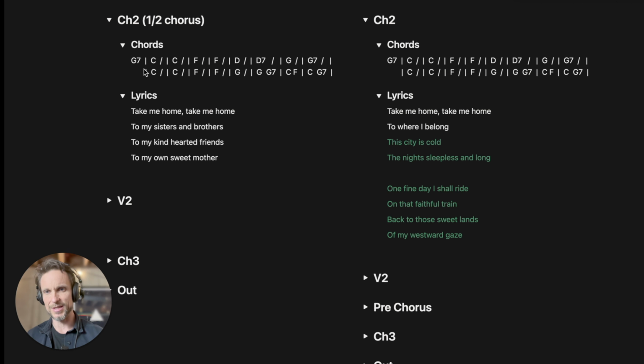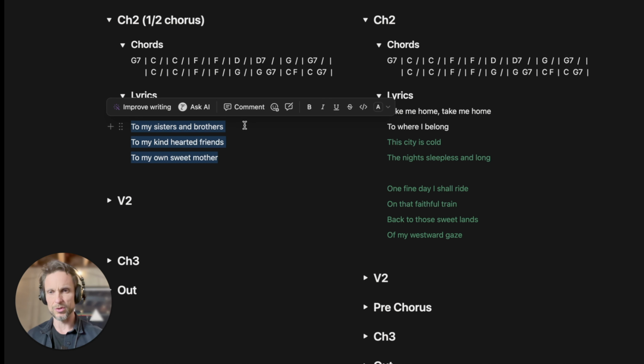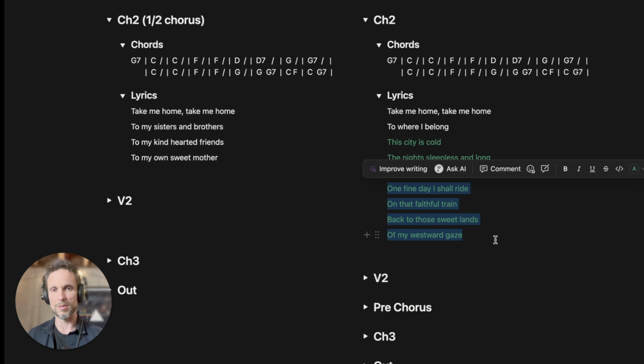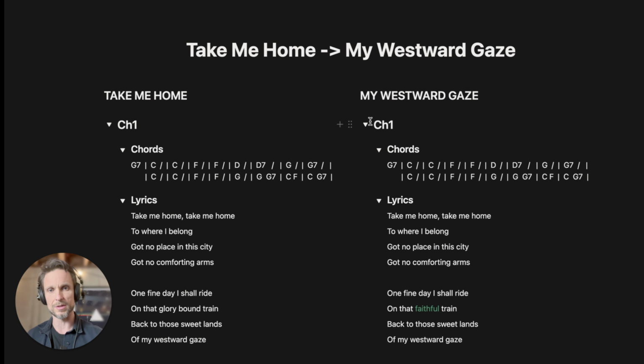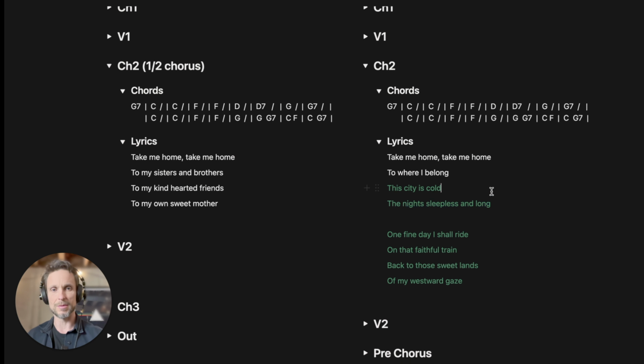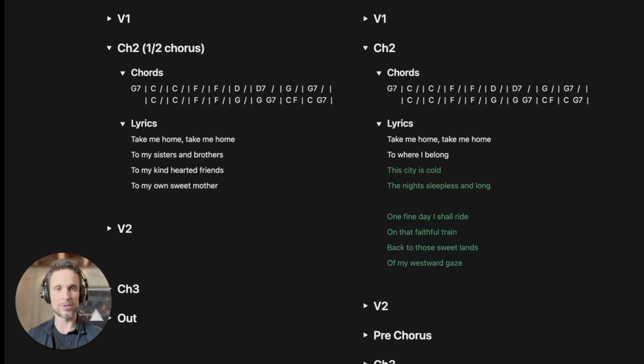In this original chorus, you can see I say the first words to the chorus, but then I just change the lyrics. So I ended up cutting this out entirely. Sometimes you have to kill your darlings. And just recycled another version of the chorus lyrics here, and then just repeated the same B part to the chorus. So now we've got two choruses here that are following the same everything, essentially. This part is different from the first one, but the theme is consistent, and that establishes for us what the chorus is, so we can bend the rules at the end of the song with the final chorus.